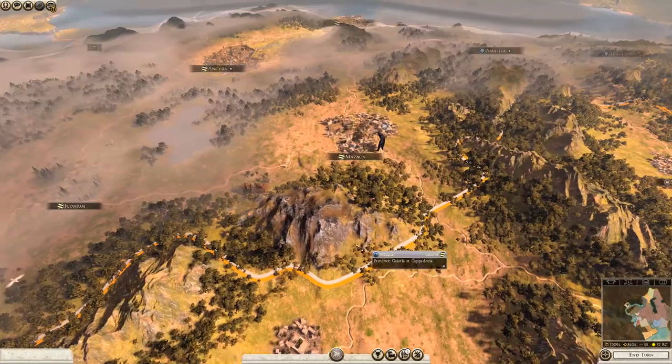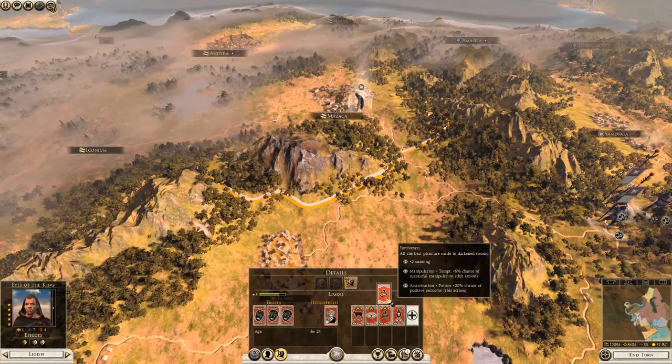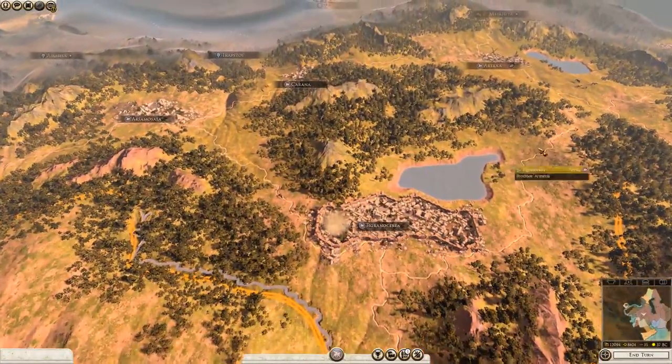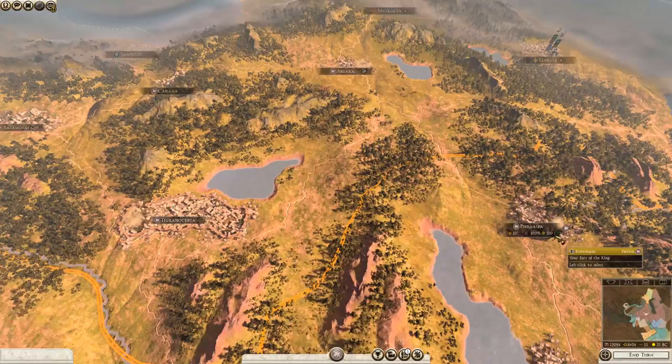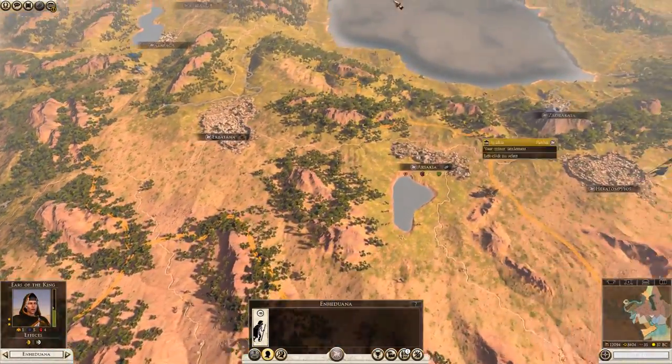Which is good for experience. I mean, we've got the money. Heaps of money. Where's my other spy? He should come out over here as well. She should.